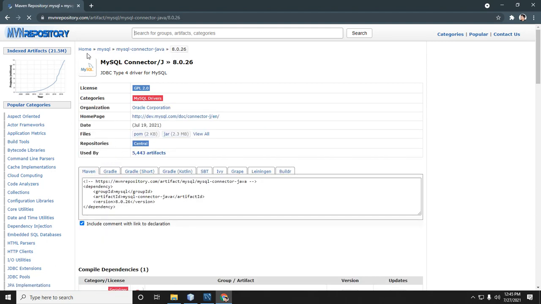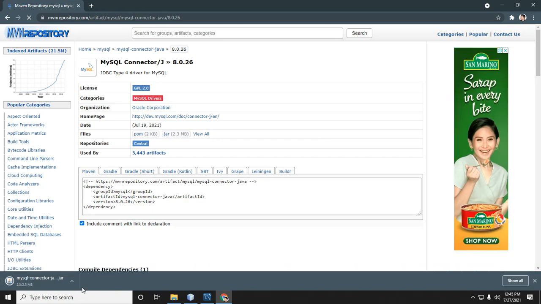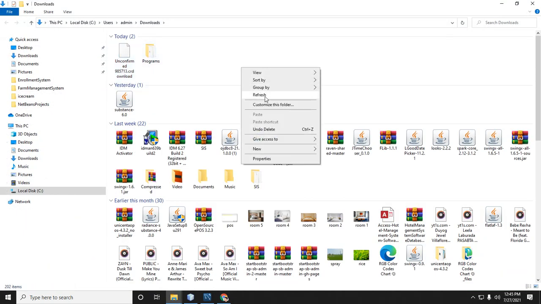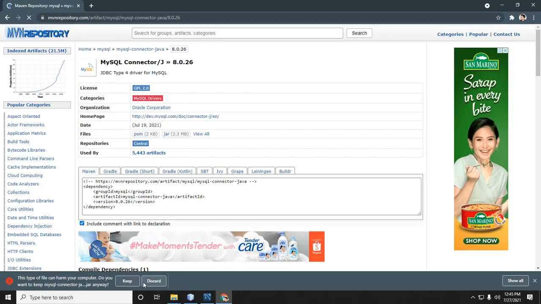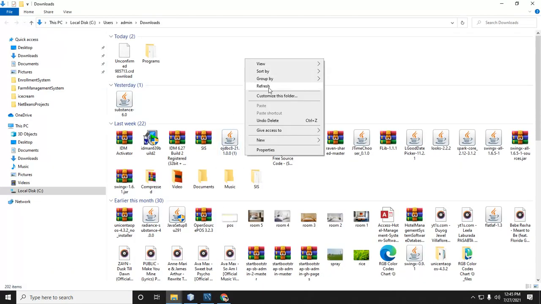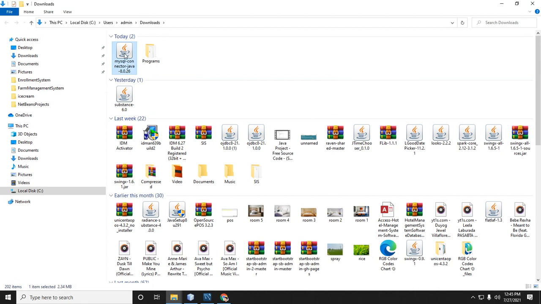Then to download the connector, click this jar. Okay, it will automatically download. Then refresh, keep, and copy this one.